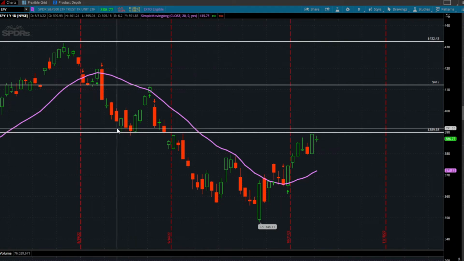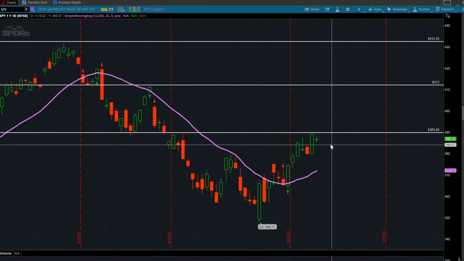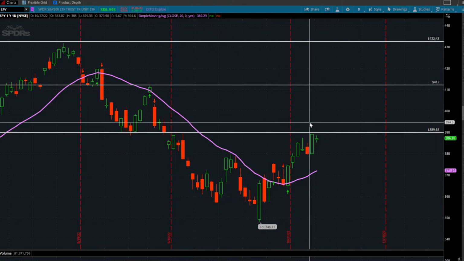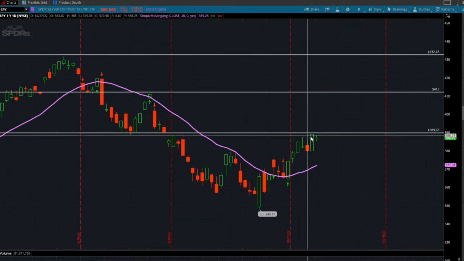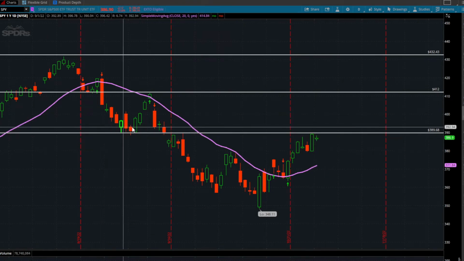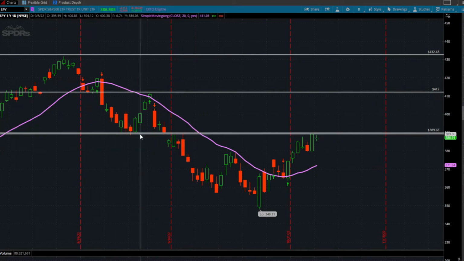So previous support is now turning into new resistance. This is a very, very big level on our chart here. Definitely over 389.68, I will look to get long, okay? Just by looking at this chart now, over that, let's call it 390. Over 390, I would be very, very interested in taking the SPYs long, just because this previous area of demand and support has been an area of resistance, right?